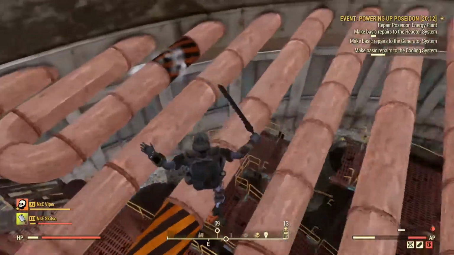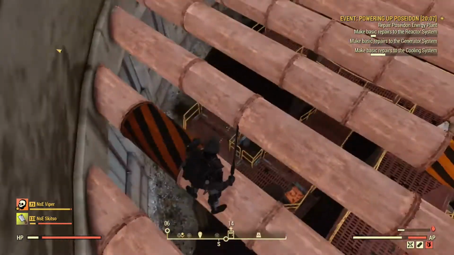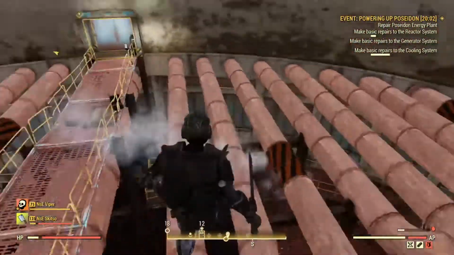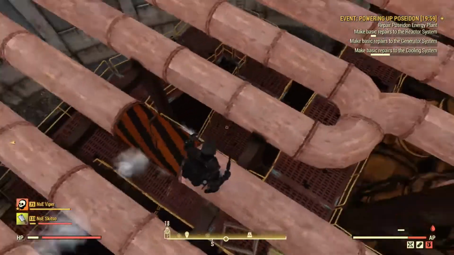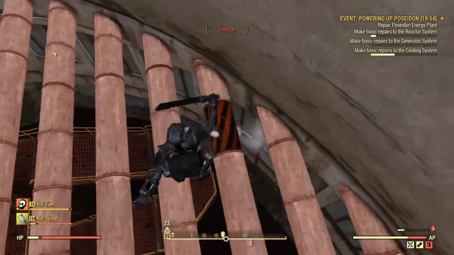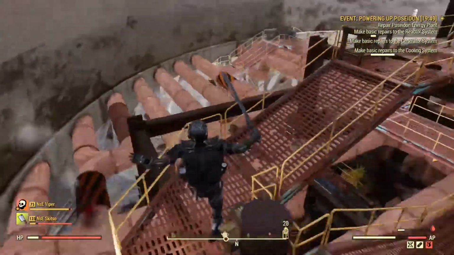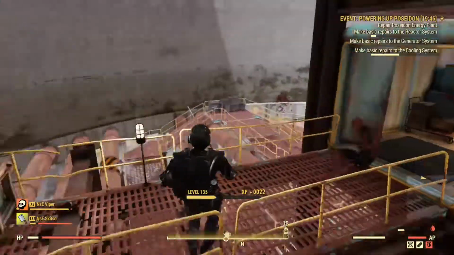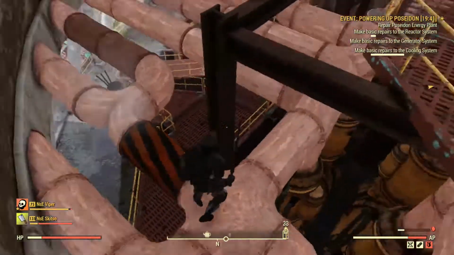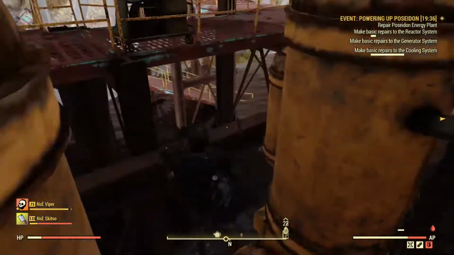Now, if you get the chance to bring a buddy with you, always bring a buddy with you in Fallout 76, because these are team-based objectives. Everything that we do in Fallout 76 is a team-based objective, so you always want to try to have some backup. But if you don't, fret not. Just mosey on down to the power plant, and you can definitely get this done by yourself. They give you plenty of time to do this, so it does take a while if you're inexperienced. But if you know what you're doing, you know what you're looking for and where you're going, it's kind of easy.